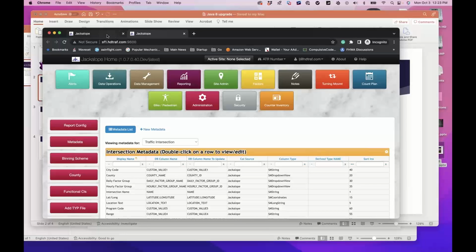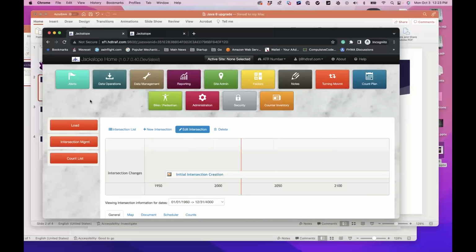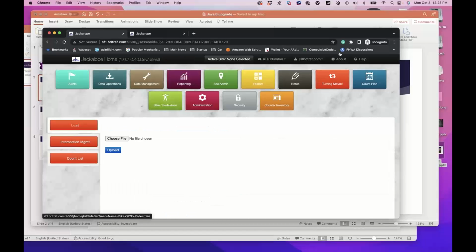Okay, so let's move on. So that's intersections, which is step one in getting a usable turning movement program. Step two is really getting or understanding and evaluating the turning movement data that you have. If you use a standard turning movement board, like a JMAR board or something like that, then we might already have a reader for it. But it's also possible we'll have to write a reader, just like we have to do with other sources of data.